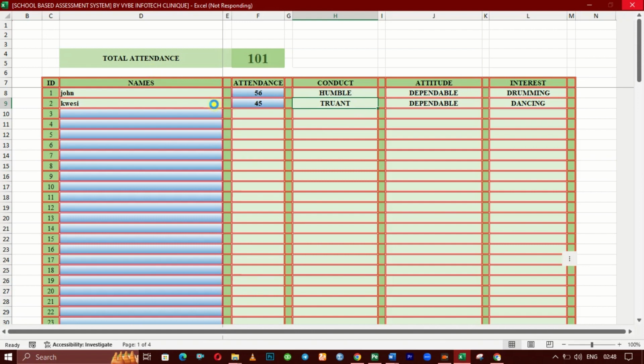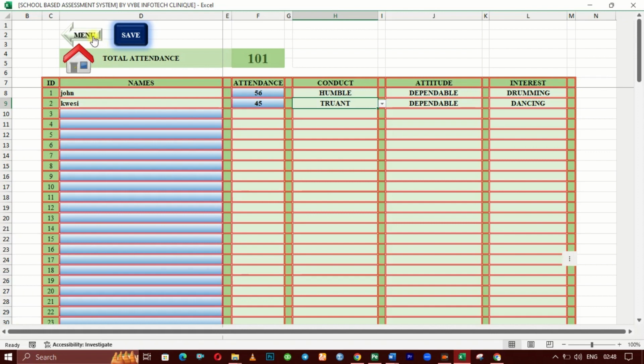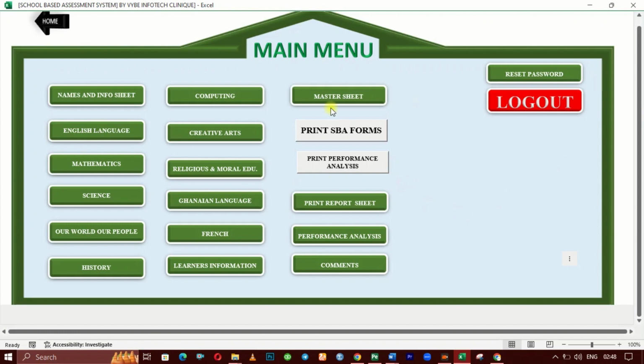I actually don't want this tutorial to be very long, so I'll be ending. So you go back to menu. Now you can log out, you can reset your password, you can do that. So the subject sheet has shown you the comments, the performance analysis. You can check, you can print it.